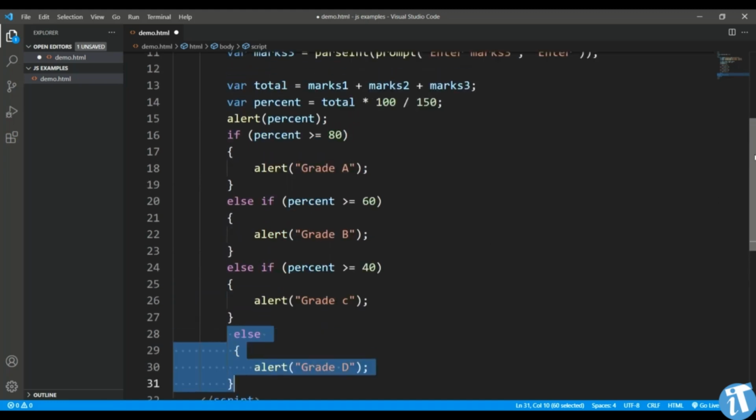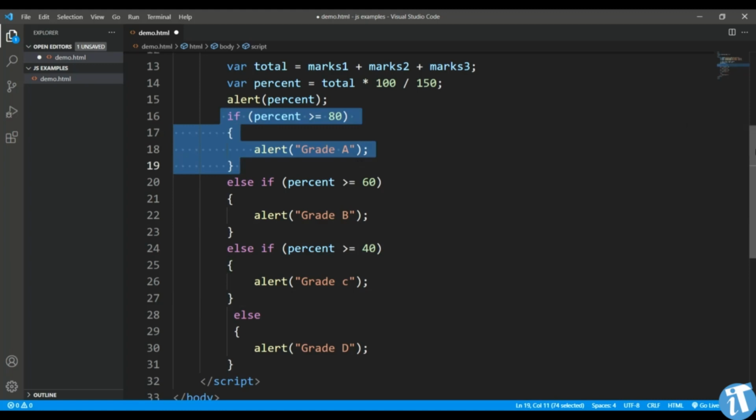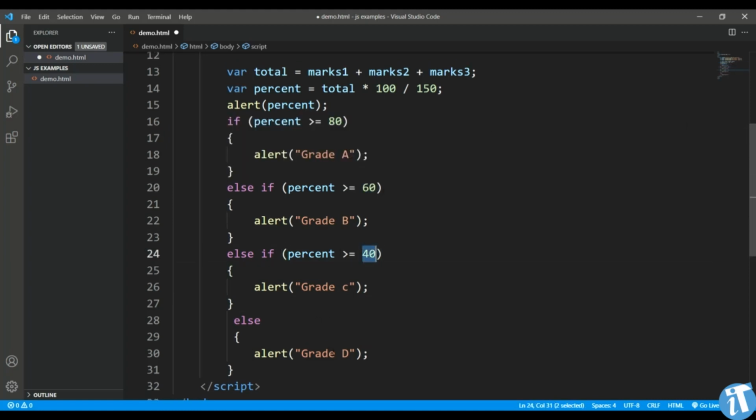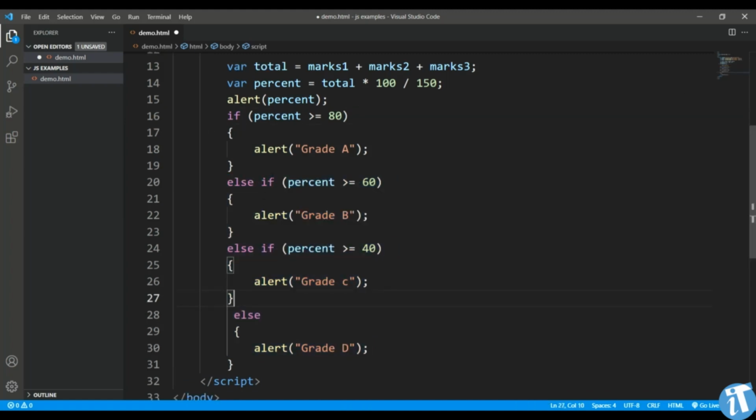You can see whenever I'm using else if, each and every condition is chained, and the control will come inside them only when the previous conditions are false. So for example, if I have entered something and the percentage is 85, 85 is greater than 80, 85 is greater than 60 also, 85 is greater than 40 also. But as I said, if this particular condition is true, the control will never come to these conditions. So it doesn't matter whether they would return true or false, nothing is going to happen. So let's save the program and see the output in the browser.